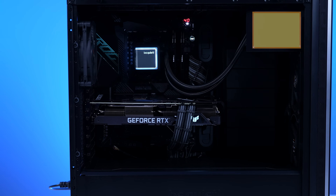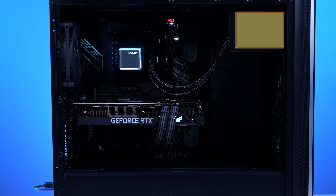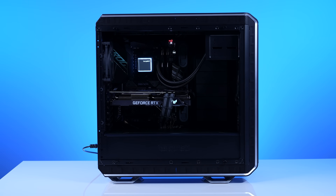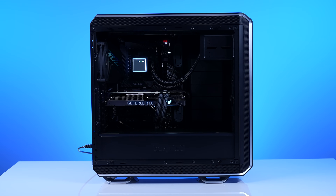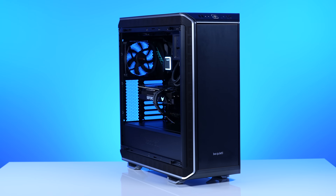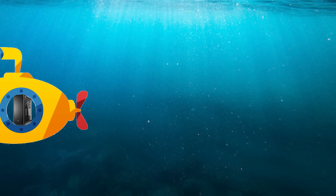This actually has the option for an optical drive or similar form factor device — zip drive, anybody — should you want one in your build, with the included five-and-a-quarter-inch bay. It is also made to run very, very silent, with sound dampening material on the side, front, and even noise-dampened vents across the top. That means it would come at the cost of cooling if you wanted to run in silent mode, and we'll talk more about that when we get to thermals.